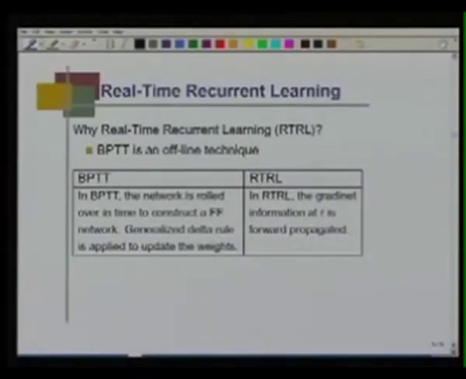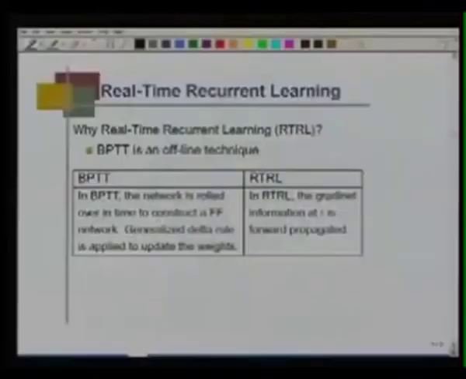So, today we will discuss real time recurrent learning. What is the difference with real time recurrent learning? Because it is real time, I do not have to collect data over time from the system and then learn the model. No, I learn the model as and when the data comes, and most of our control problems must be dealt with online. So, in that sense real time recurrent learning has a better utility than back propagation through time.